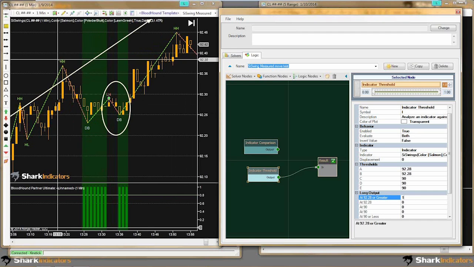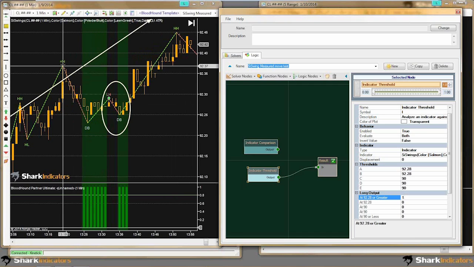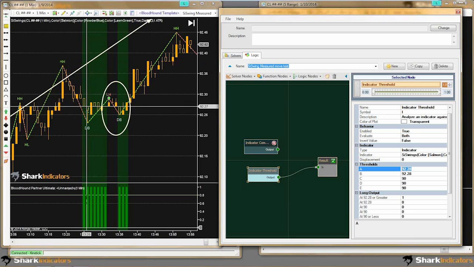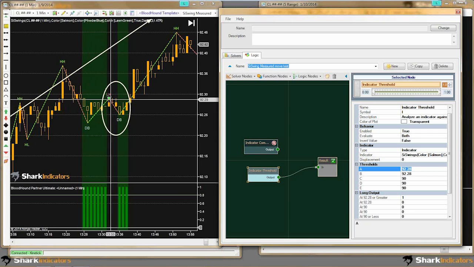And so this high point was greater than 92.28, right? It was greater than this value here, 92.28. This swing point was greater, and this high point wasn't detected until we got down here, and this high point wasn't detected until we got to this bar here, which ended up being the last bar.